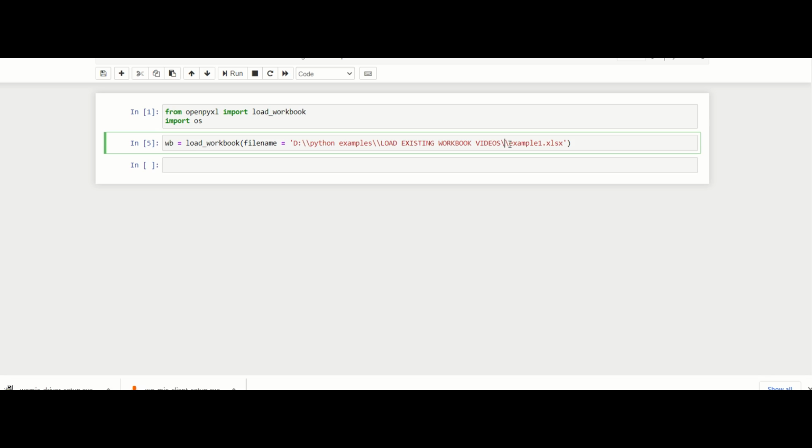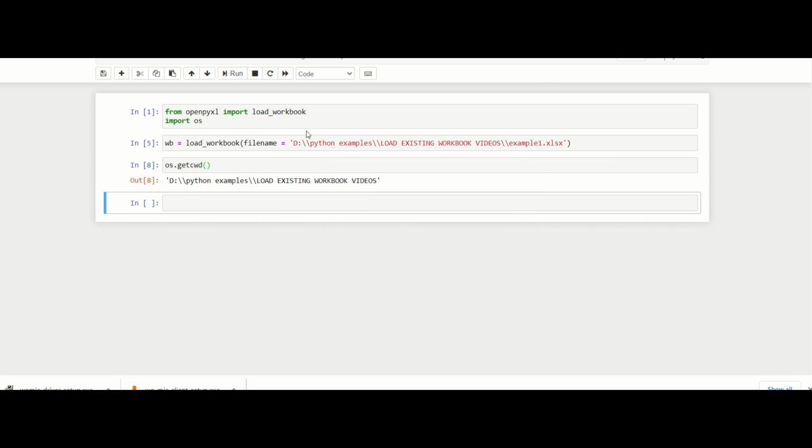Of course, if we have our file saved in our current working directory, then we don't need to give the full path. So let's see what our current working directory is. We can see our current working directory by using this function.